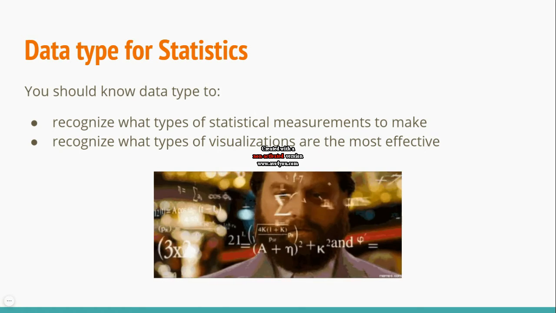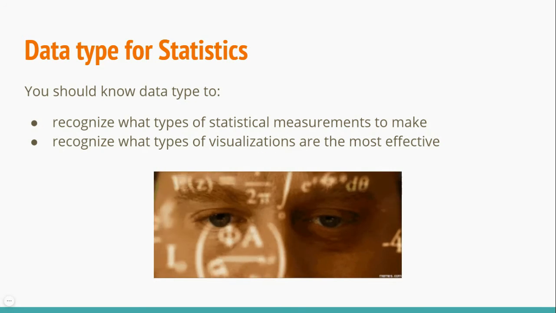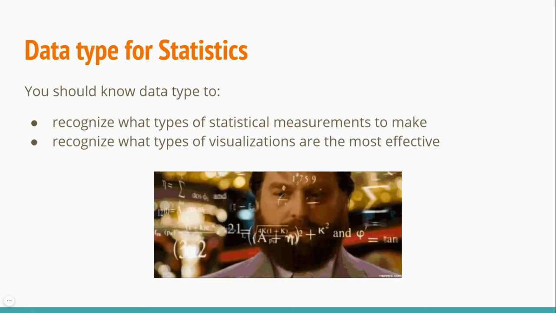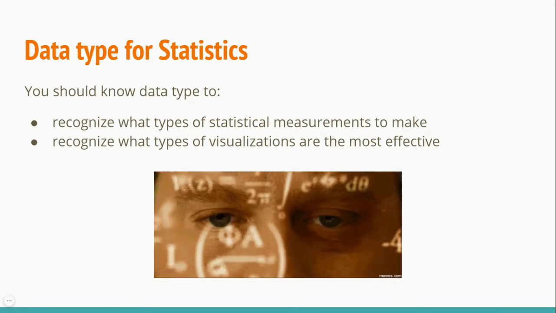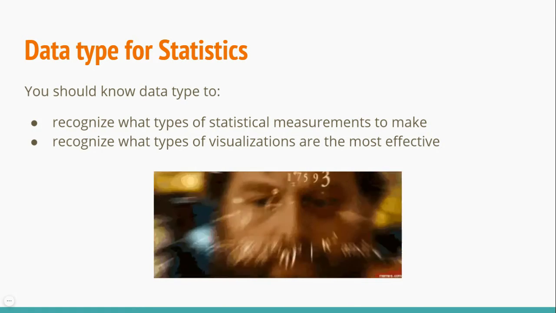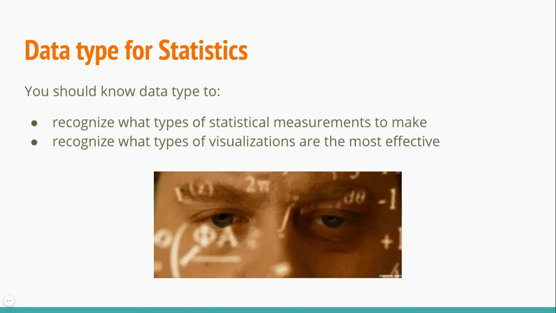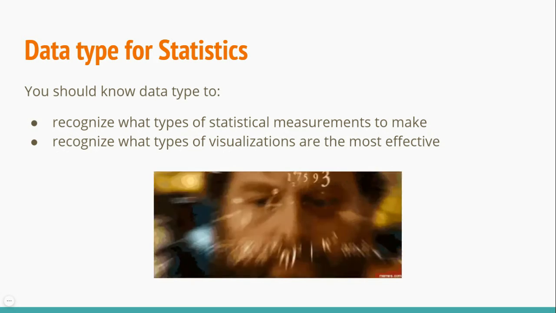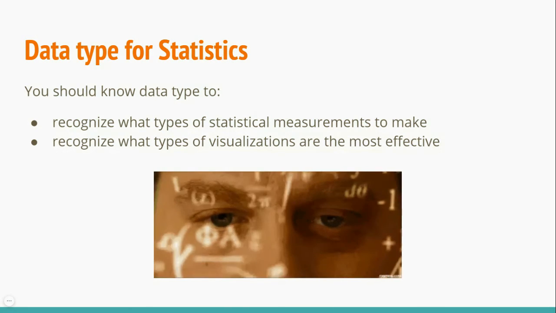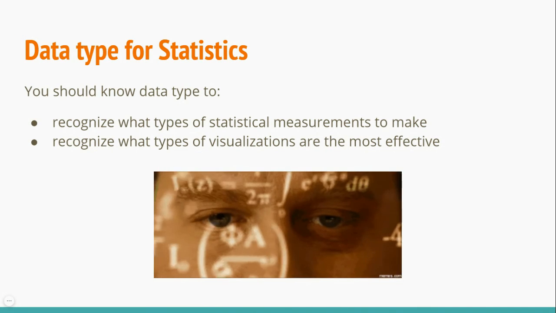So let's get started on the types of data and the common types of data in Python, which should be a review. Having a fundamental understanding of data types for statistics and data science is important because you have to know what kind of statistical measurements can be done for each data type. You should know which visualization to use when creating graphs and charts too. So knowing the type of data you're dealing with allows you to group the data, perform measurements, and it can give an indication on how to proceed when you're creating models.